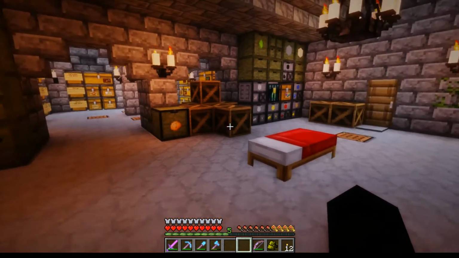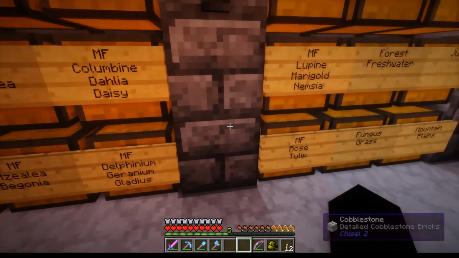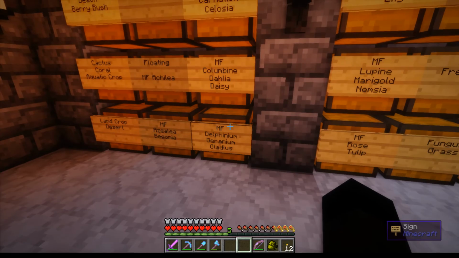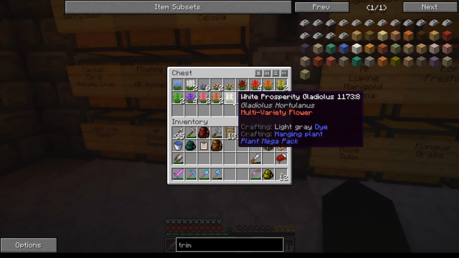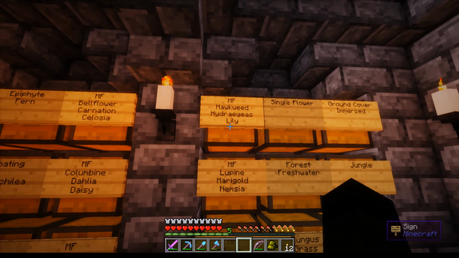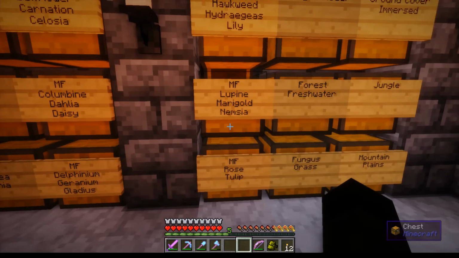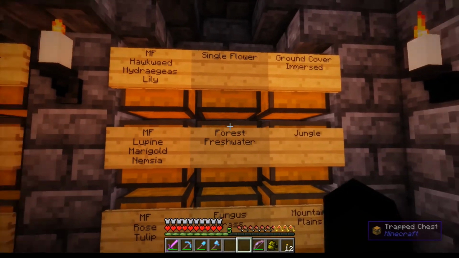So yeah, might be a little bit of a shorter episode, but as I say, we're not desperate for things now. I want to get... So the dahlias were missing. We've got all the delphiniums. I think we've got all the geraniums, and I think we've got all the gladioli. We haven't got the hawkweeds or hydrangeas, and I've never seen them. We haven't got the lupines, but we believe we have all the marigolds, and we're not far off the Nemesia. We've got all the roses and tulips, and we've got most of these.